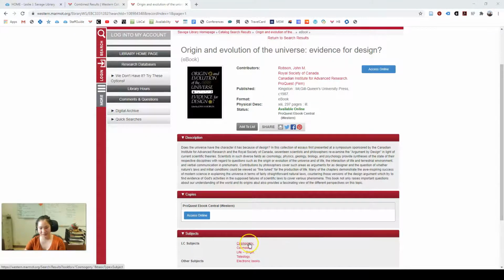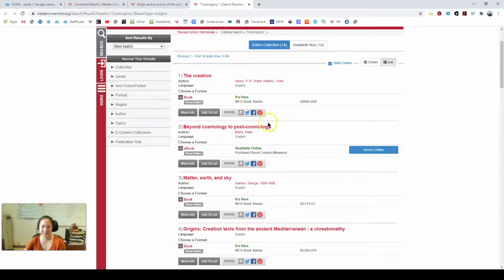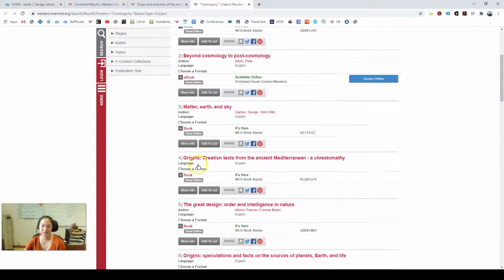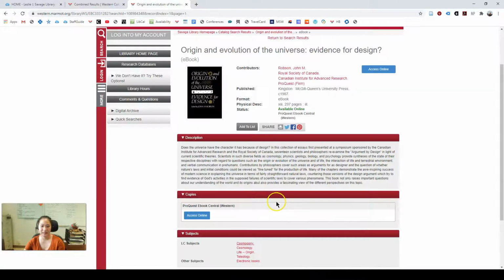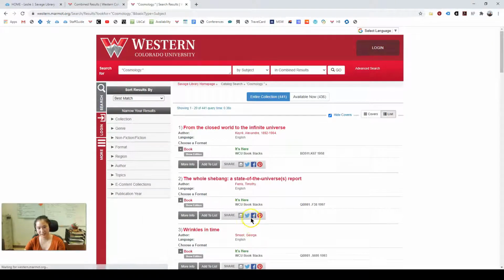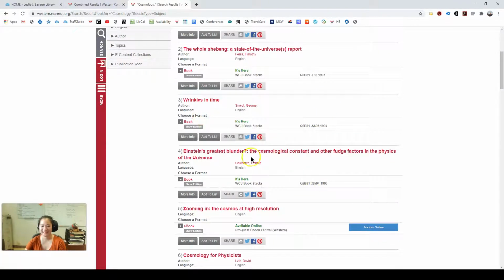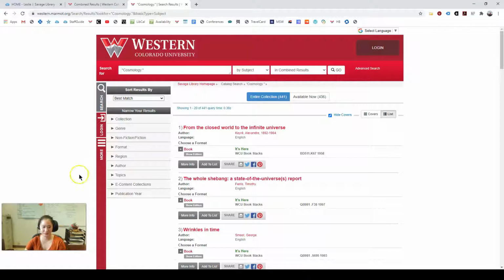But one thing you can do is click on the term to get a list of documents, books, records that includes that term in it. So as you can see, as you start looking through here, you'll start to notice that cosmogony mostly refers to intelligent design. And if we close that out, cosmology is going to have more to do about the universe and cosmological constants in physics, right? So one tends to be used for a certain group of people and the other tends to be used for a different kind of person, right?